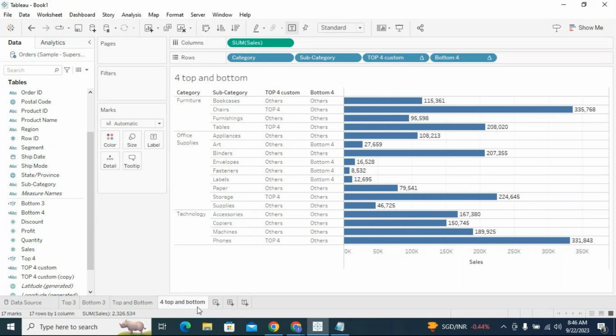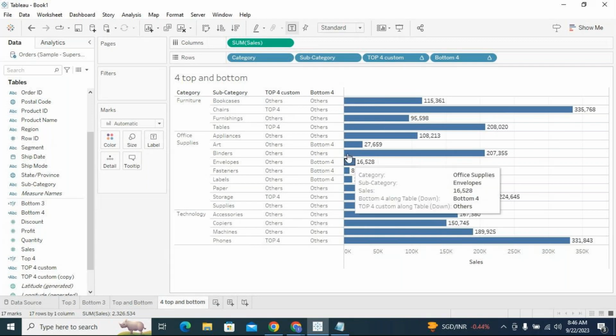But the user requested to make this dynamic. The user wants to pass his own value to the report. If we select 5, my report has to show 5 records. If we select 2, my report has to show 2 records. So whatever he wants, that needs to be filtered in the report.